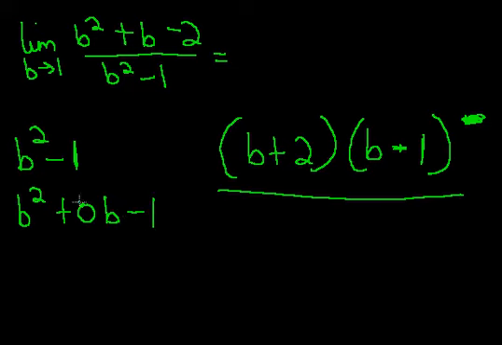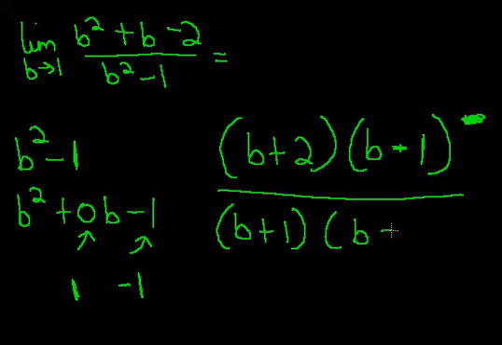That's 0b minus 1, because 0 times b is 0, so it's the same as saying b squared minus 1. So we can use this to help us, using the numbers that multiply to that and add up to that. So what are two numbers that multiply to negative 1 and add to 0? Well, that's 1 and negative 1. If you add these, you get 0, and if you multiply them, you get negative 1. So the denominator will be b plus 1 times b minus 1. I know it looks kind of weird.